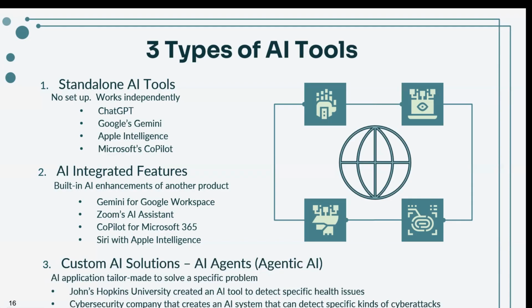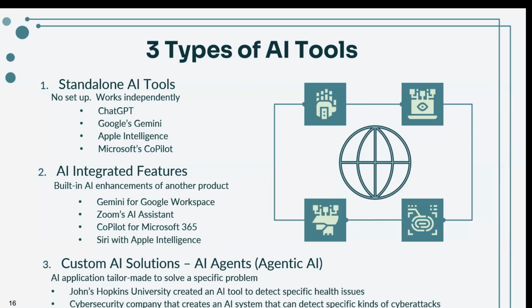Now there's a third type called custom AI solutions, AI agents, or agentic AI. So when you hear in the news, agentic AI is the next thing. They are specialized AI that is designed to do one thing. There's two that we're going to give you at the end of this class that you can incorporate in your life today. That is their defensive AI, their AI agents that you can use for free on your phone so that you never fall victim to a QR code scam or a text message scam. Again, we're going to show you those tools here at the end.